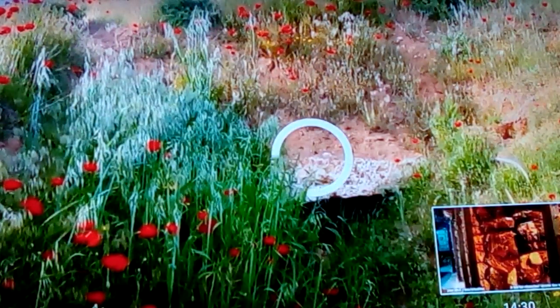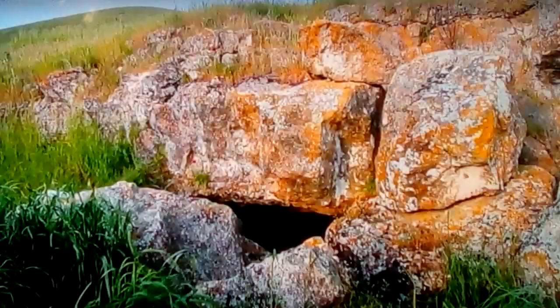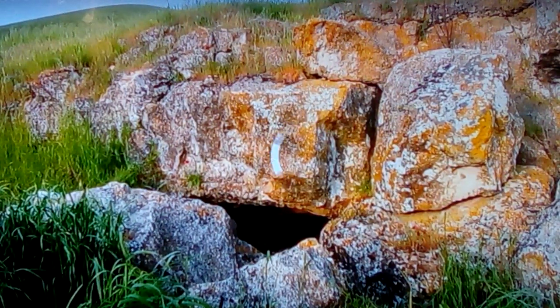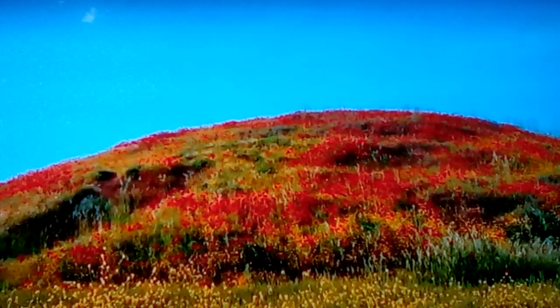So, where are we? Well, we're in ancient Anatolia. Here's a room. Look how well it's planked. You can't hardly see the seams in there. It's just like stonework, but they were working with wood at this time for perfection and stone. This is in ancient Anatolia. And let's see if it'll go to the picture of it here. It's coming right up. Look at the size of some of these rocks. Poppies. Poppies. Just like the Wizard of Oz for a reason.